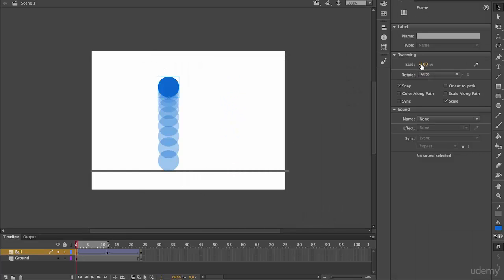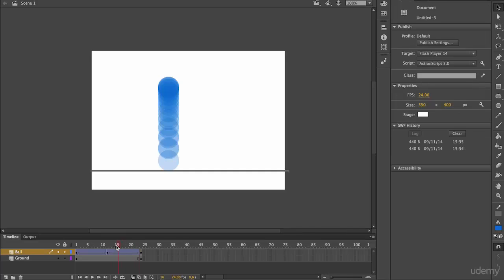Now select the ball in the timeline and go to frame 23. In the Properties panel, again the same procedure, use the easing in easing out value and put this to +100. You can type it in or you can drag your mouse, both work the same.